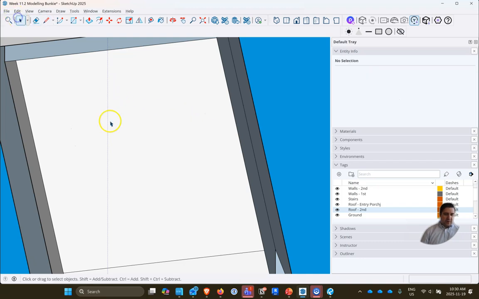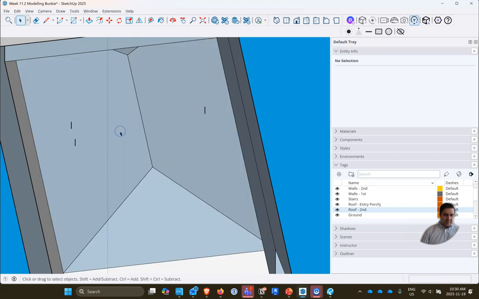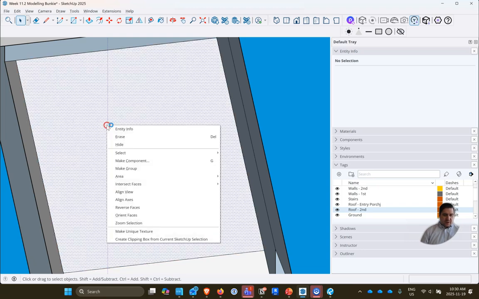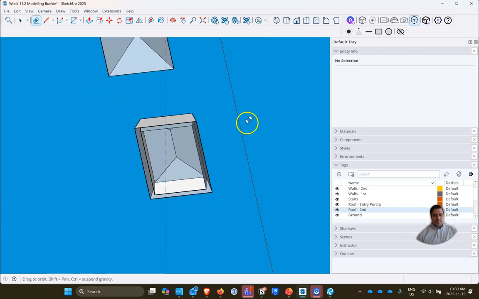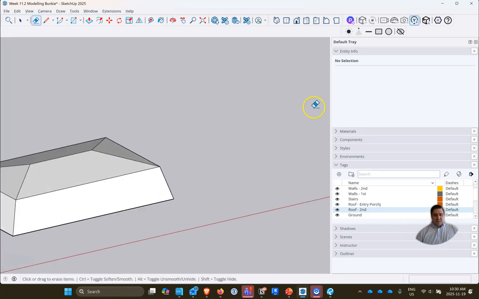And then we can do the same here. This is that higher piece. I erased that actually. Let's hide it. And you can see that there's a few other lines in here we can erase. So you don't necessarily have to go in and clean up underneath the roof, but I think it's just a good practice to make sure you have a strong model. So that's on the inside roof.